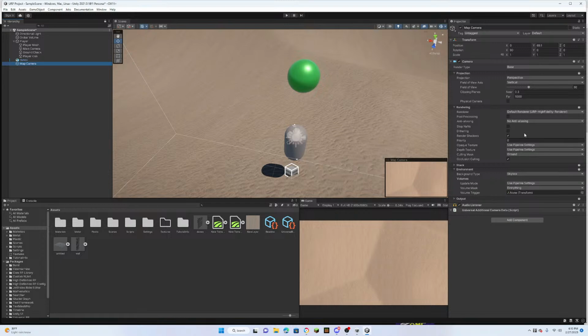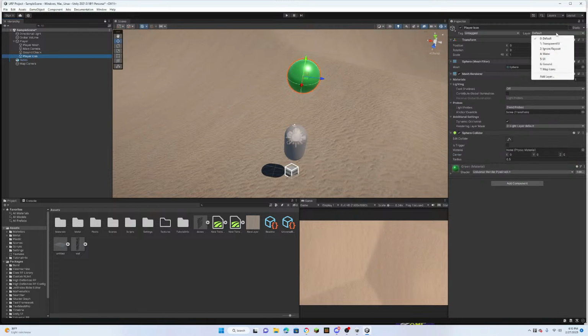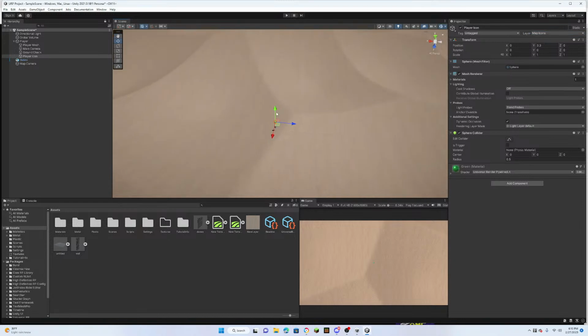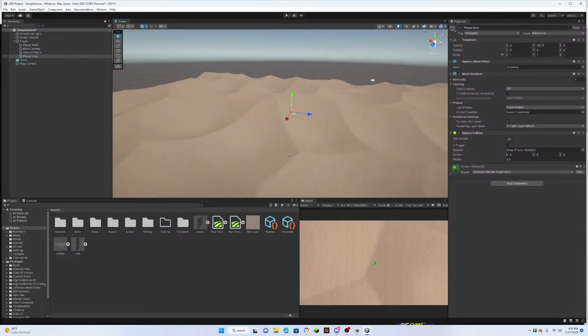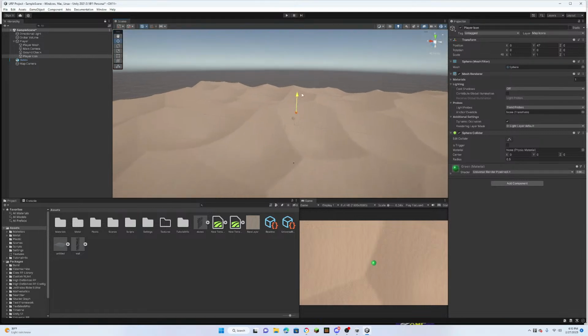Let's go here, go over to everything. Nope, I'm doing it again. Don't want to go to everything. I want to go to ground and then add map icons. So now I will be able to see that once I go in here and add it to map icons. Now you can see a little green thing there. You guys probably can't, so I'm going to go ahead and pull it up to about maybe right there.